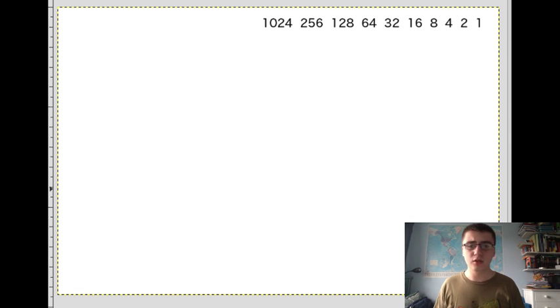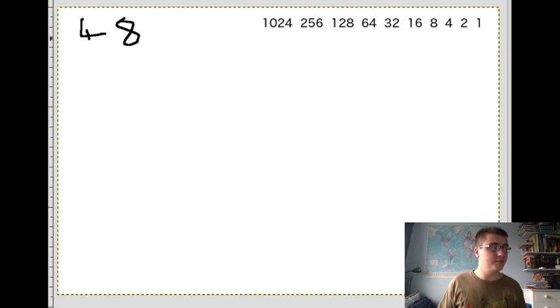Okay then. So I'm going to use the example of the number 48, just for ease of use. We'll do it twice with two different examples. So first of all, is 48 an odd number? If it were, I would put a 1 right here underneath the 1 column. However, it's not, so we're fine. First we've got to identify where it would be. It's most definitely less than all of these, so none of those digits will occur in the binary version. 48 is even, so it's not going to have 1 added to it.